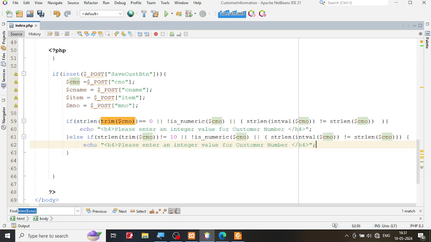Please enter 10 digit value for mobile number. So this is what I'm going to do.